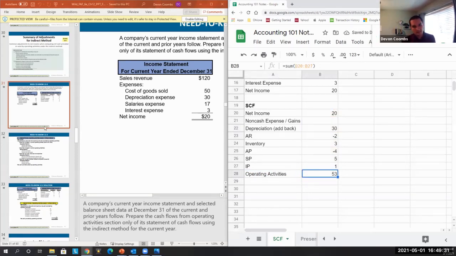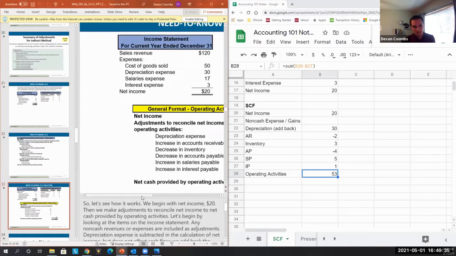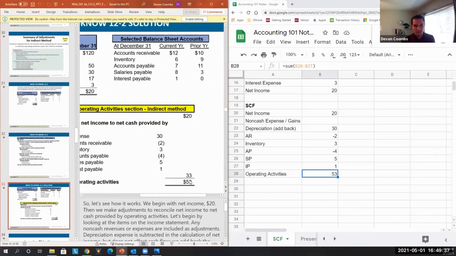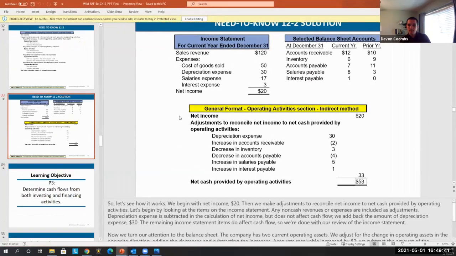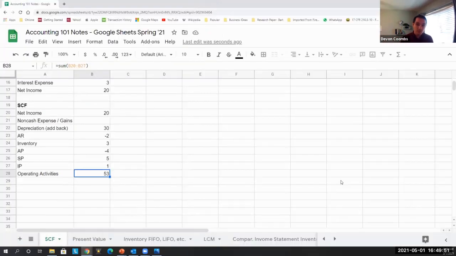Let's see if I actually got that right. 53. So that's what all these slides are saying, right? This is just showing you what I showed you, how quick the calculation can be. I'm going to show you, it can be overwhelming, like all these new concepts. It's really not that bad, right?